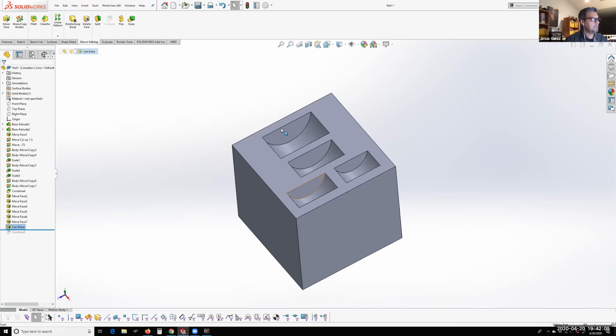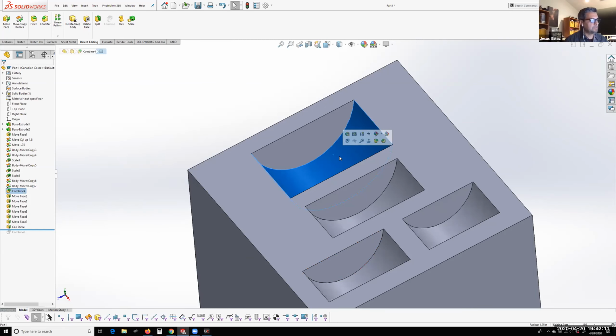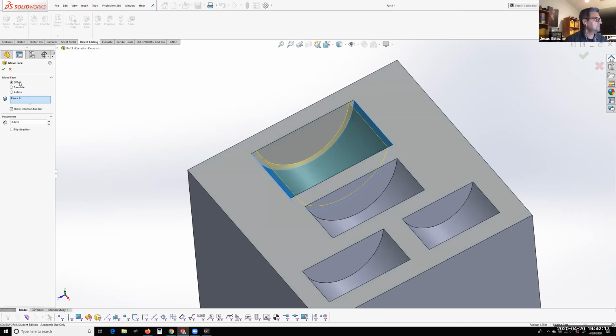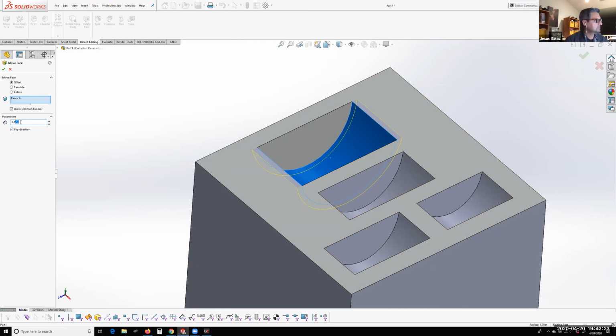All right, and let's say they have something that's, I don't know, something bigger than a quarter. So I'm going to move face. Offset is still on. This time I'm going to flip the direction because maybe it's a half dollar, whatever it might be. I'll call that 1.15.